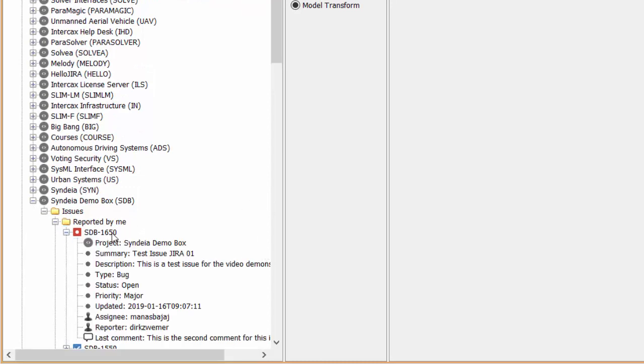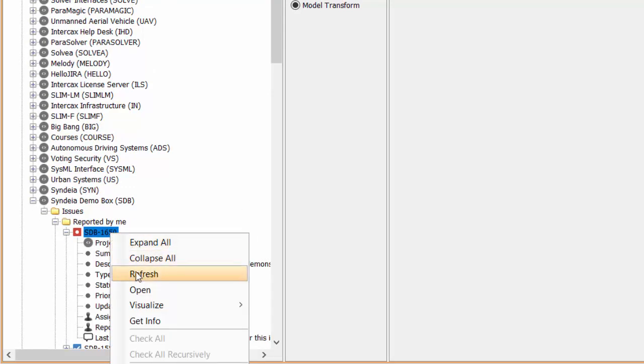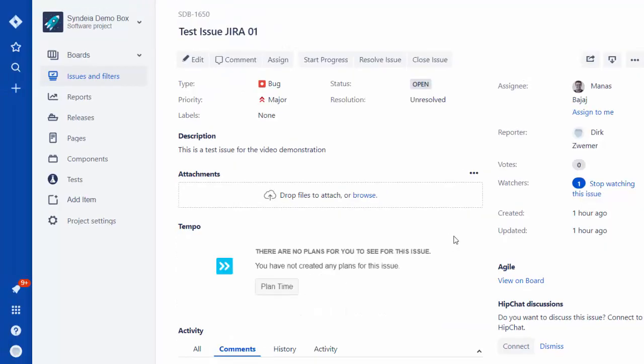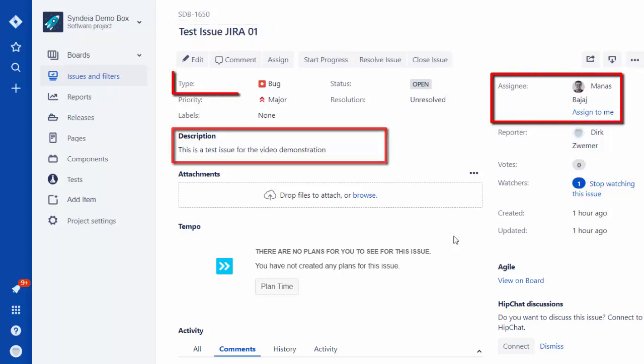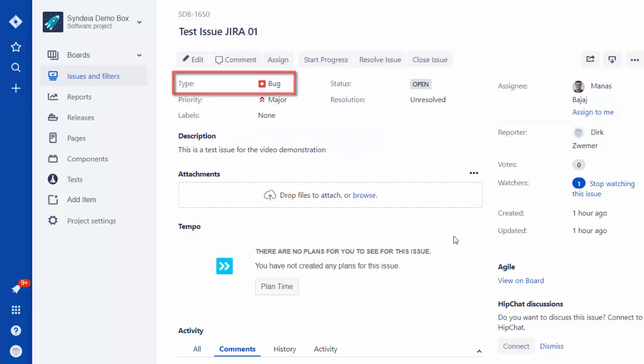We can open this issue in the JIRA browser directly from this item by right-clicking and choosing Open. The JIRA issue shows its summary, description, assignee, type, and several comments.